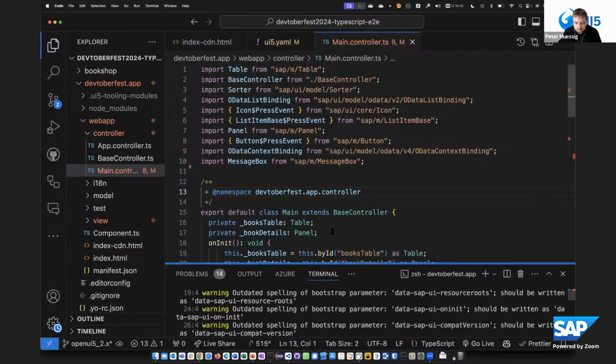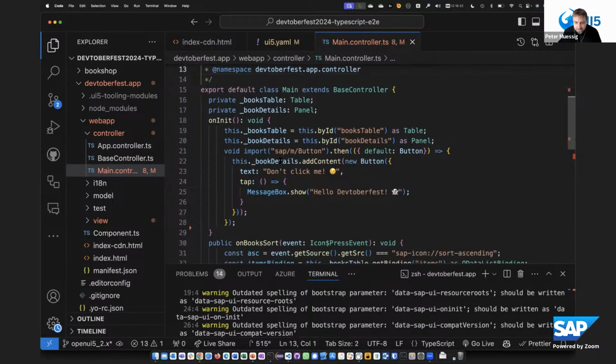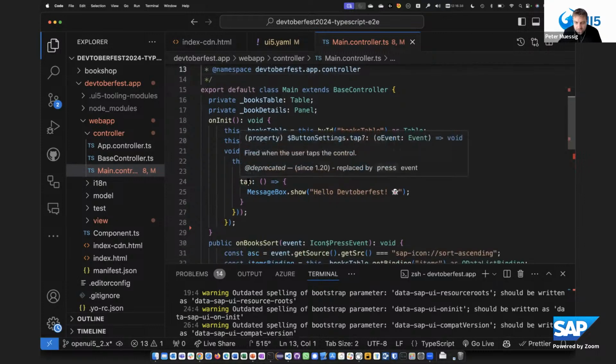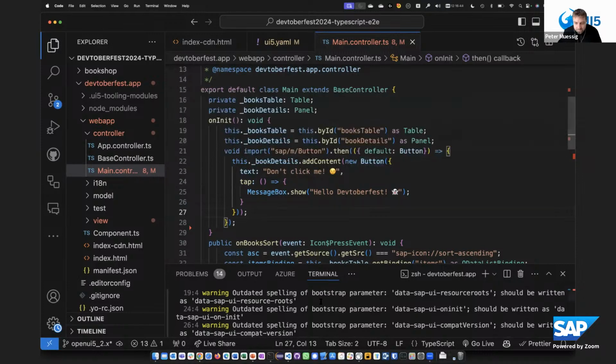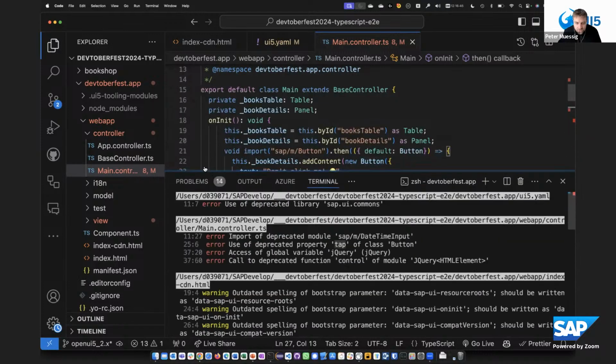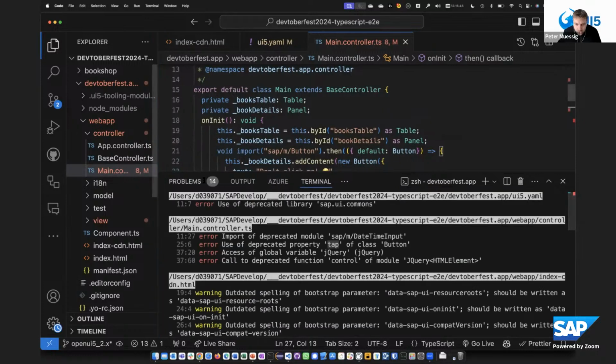button. How does that look like? It's also not, unfortunately, shown here, but at least if I hover on that, I also see the deprecated information for that property. And then for that button, I know now, yeah, I should change that. And what should I use?